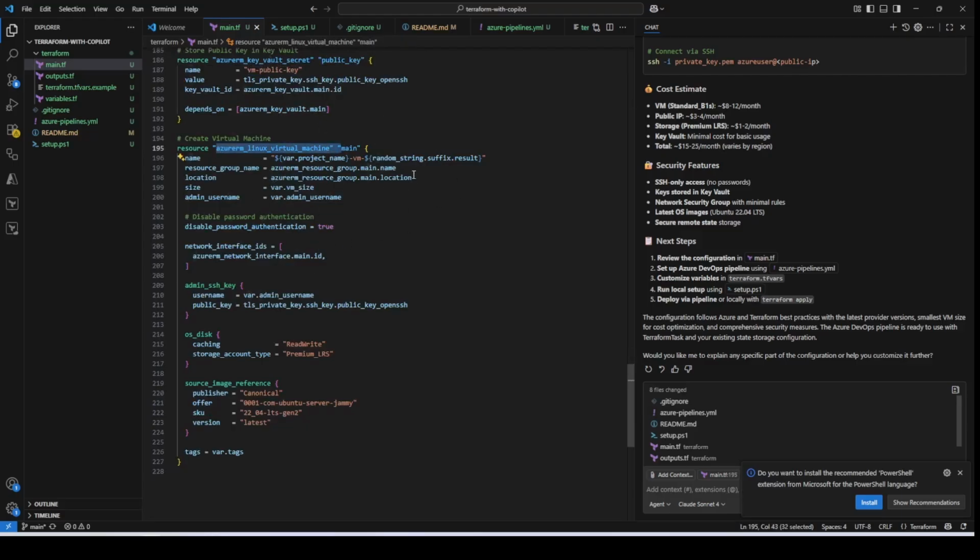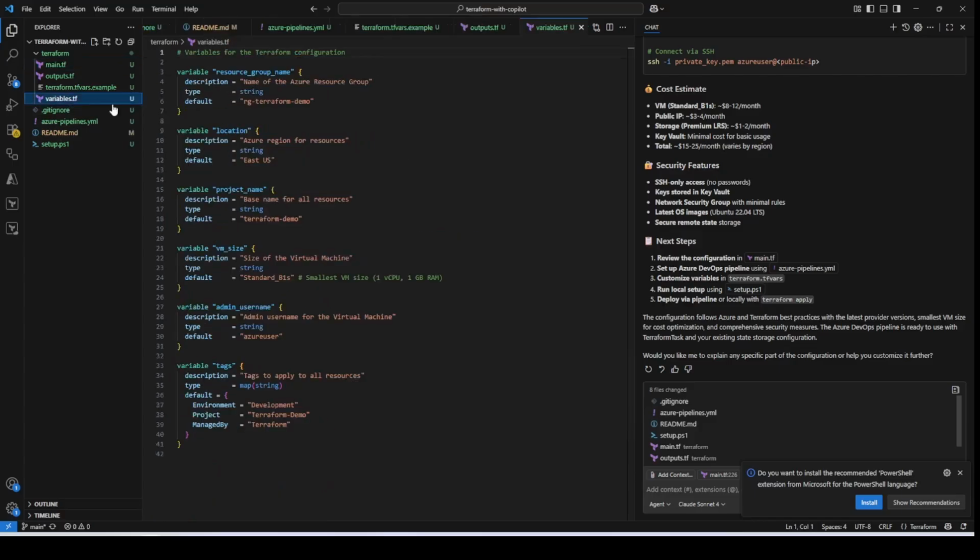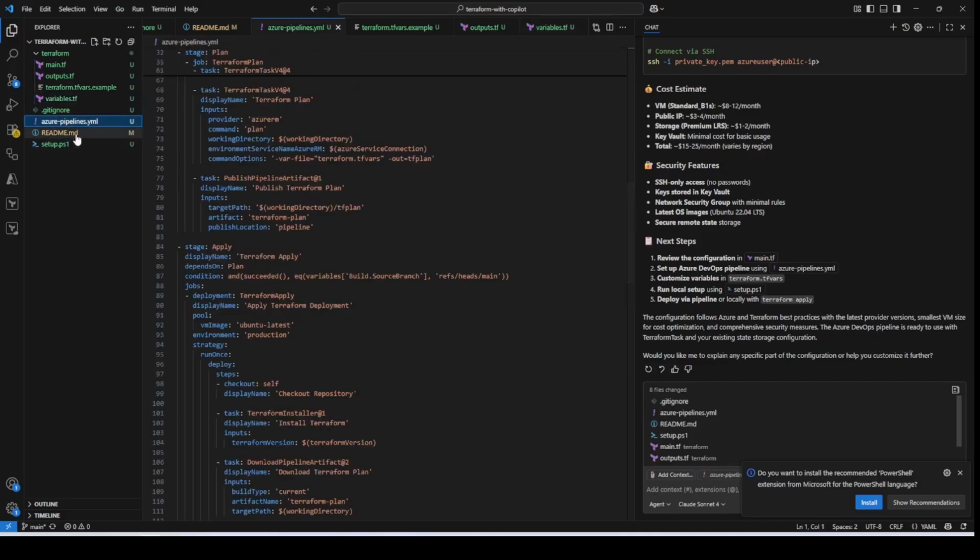So on the virtual machine, it must have used the resource group, the location, VM size, all good. Disable password authentication is true, which is good because you're going to log in with the private key. And then here, it has used the Ubuntu 2204 image. And then it also passed some text. I don't know what it has put in the text, but we will find out in a second in the variables, I guess. So if you go in here, in the text, it has put everything like that, which is fine. And then it has put everything like this, demo, all good.